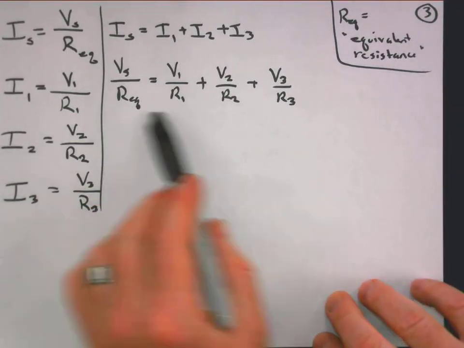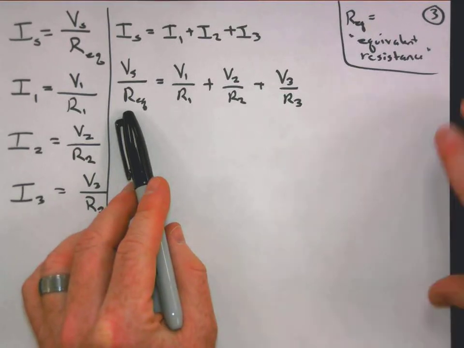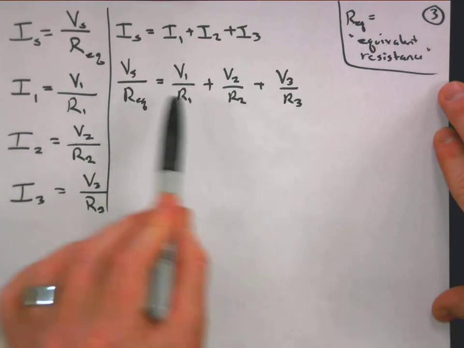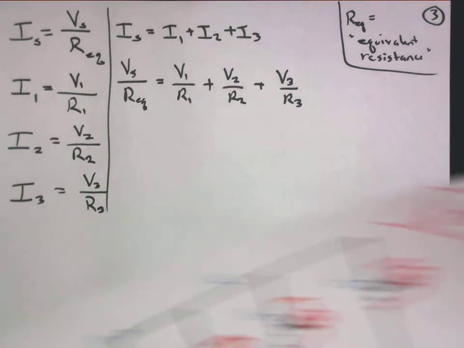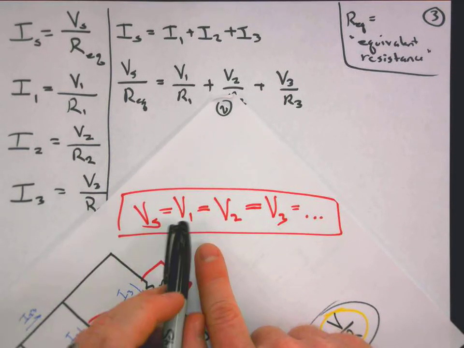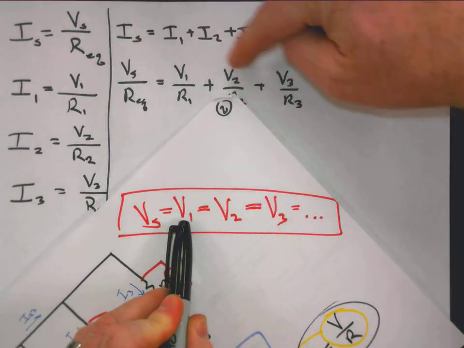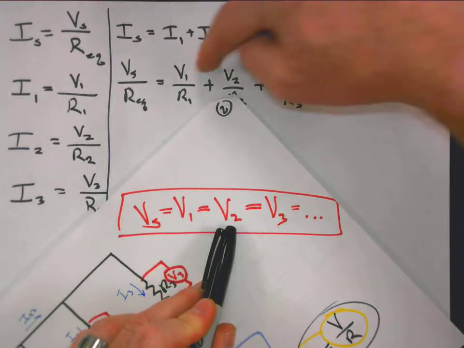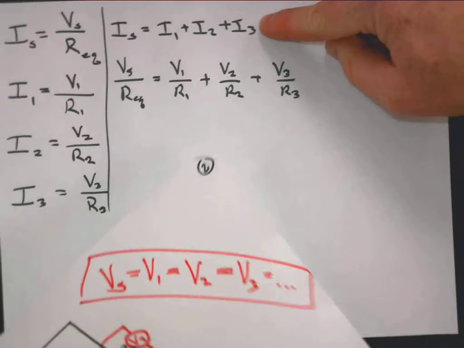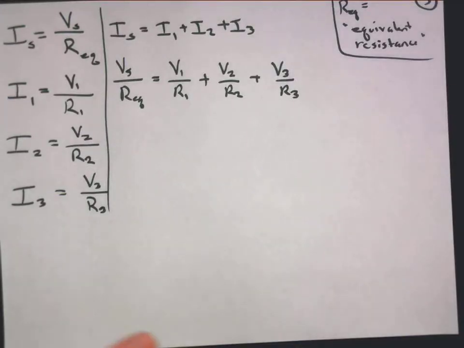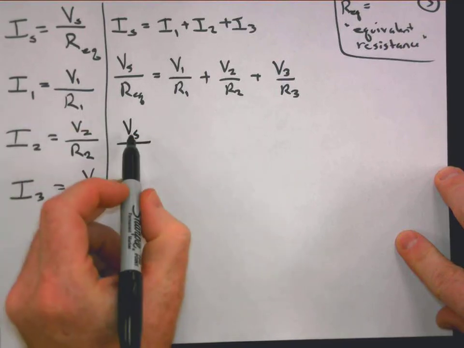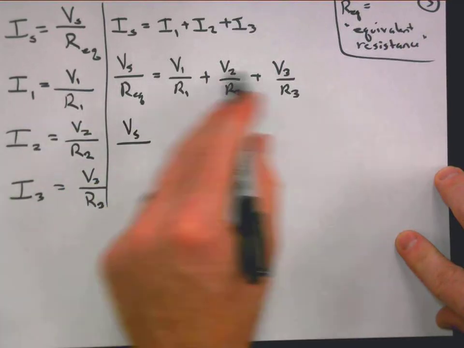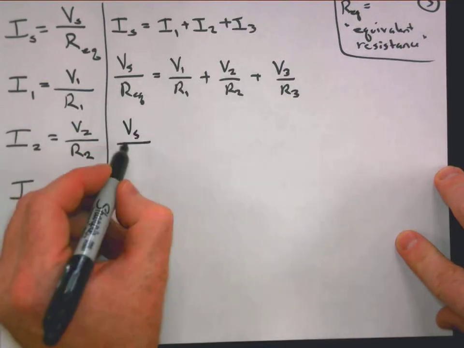Well, I can see resistances and the equivalent resistance, and that's brilliant. But how about these V's? I've got to try to get rid of them. Well, the cool thing is with this relationship, I know that V1 equals Vs, and it also equals V2, and all these V's up here are equal to each other. So I'm going to rewrite this one more time, and I'll just use Vs for each of these because it's equivalent.